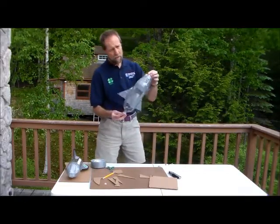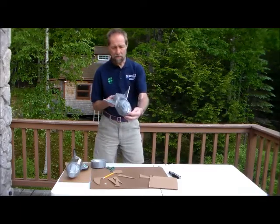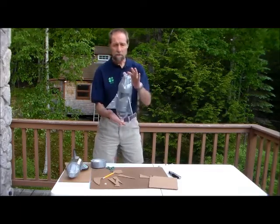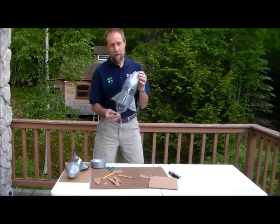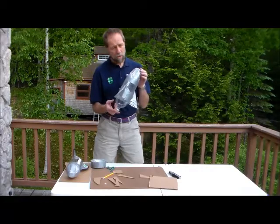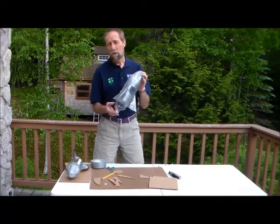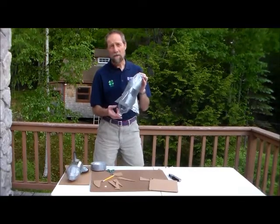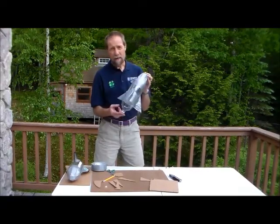Check it out — here in not too much time, we built a rocket. It's got some fins on it, it's got a nose cone, and it's ready to launch. Now, if you want to learn how to launch it, you're going to have to wait until next week and we'll see if we can post a video about how to make a launcher. In the meantime, if you want to join the 4-H Maker Challenge, go to our website — I'll show you a link at the end of this video. Happy launching!